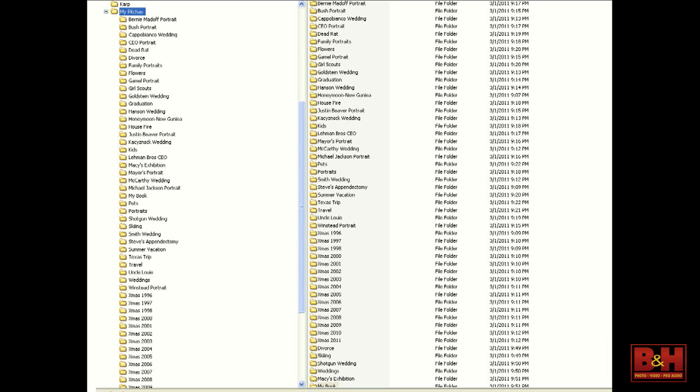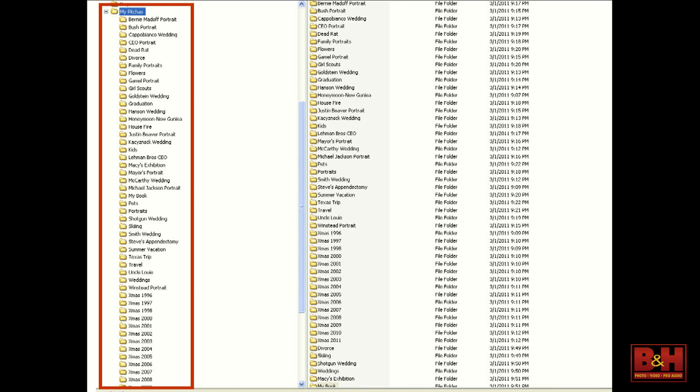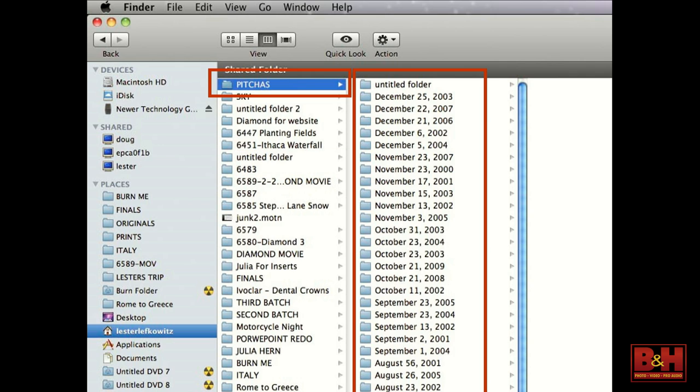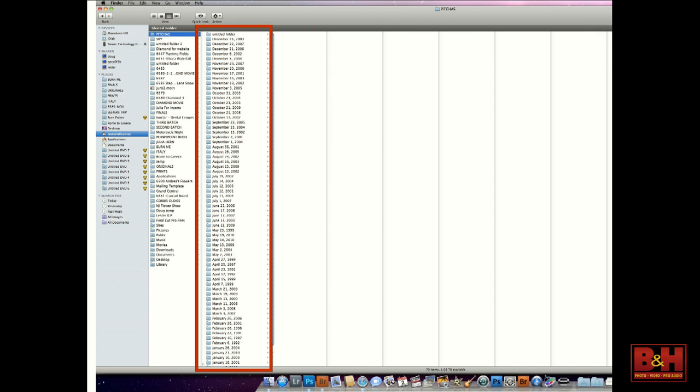And so what happens is you wind up with a folder list that looks like this. Those of you, even in iPhoto, very often you have folders in iPhoto or Picasa. And it just gets crazy. Or maybe you've put them in a folder by date. I've run into a lot of people who put it by date. So here's what your date list looks like. And again, that's crazy because you're going to have too many dates. You will not be able to find things that way in a few years.